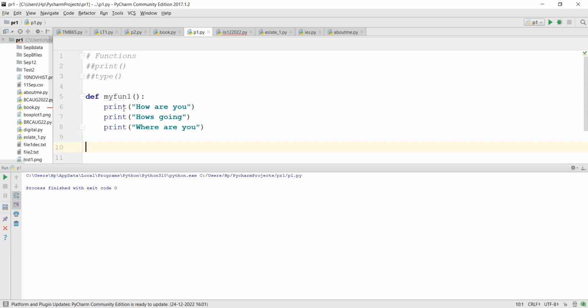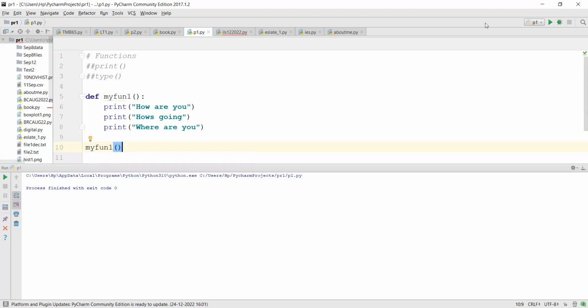Similarly, my fun1 is the definition, so the definition is there, but it doesn't mean that it will execute. You have to specifically call it. It's like we all have our names, but giving a name doesn't mean you're calling. We have to be called by name, then only will we respond, correct? So if you want your function to respond, you say my fun1.